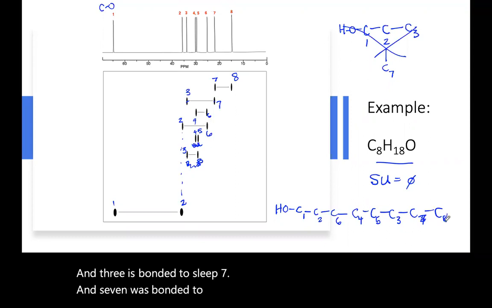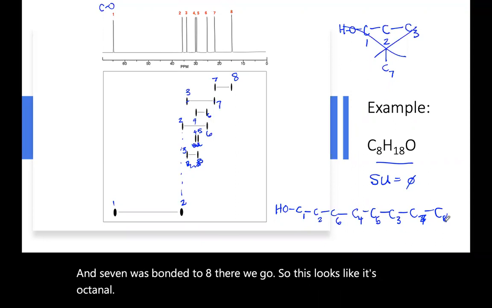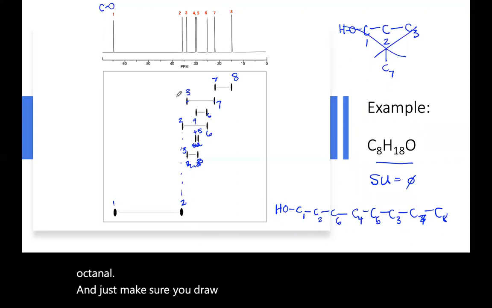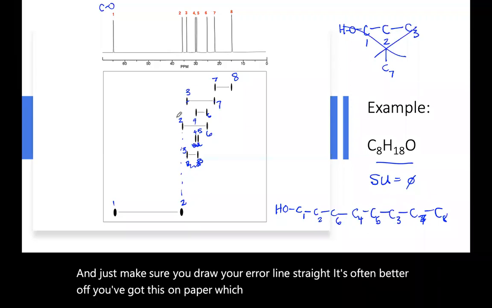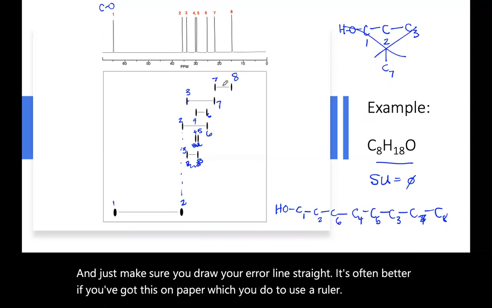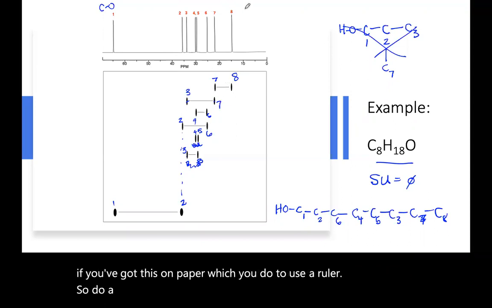There we go. So this looks like it's octanol. And just make sure you draw your lines straight. It's often better if you've got this on paper, which you do, to use a ruler. Okay, so do a few practice on these and they're pretty straightforward.